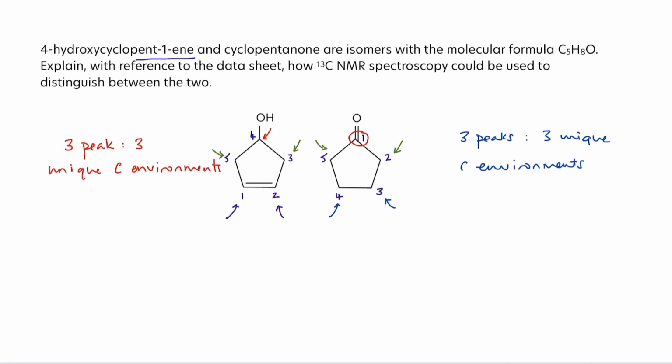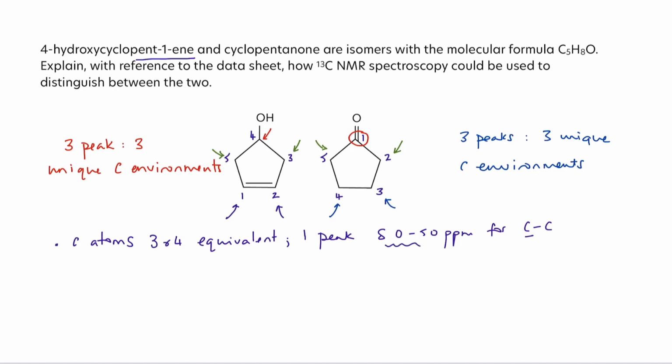And our answer continues in exactly the same way in describing the range of chemical shifts that I would expect the peaks of cyclopentanone to turn up in. So we can start by saying carbon, I'm going to abbreviate this somewhat, carbon atoms 3 and 4 are equivalent. And they're going to give us 1 peak. And the chemical shift range is going to be 0 to 50 parts per million. And this is for a basic carbon that's got a single bond to another carbon. That range here that I've given you, 0 to 50, is off the OCR datasheet. If it were the AQA datasheet I'd be using, it's going to be 5 to 40 parts per million.